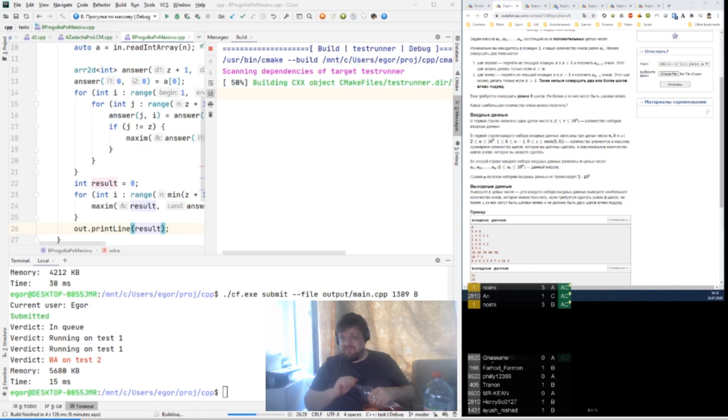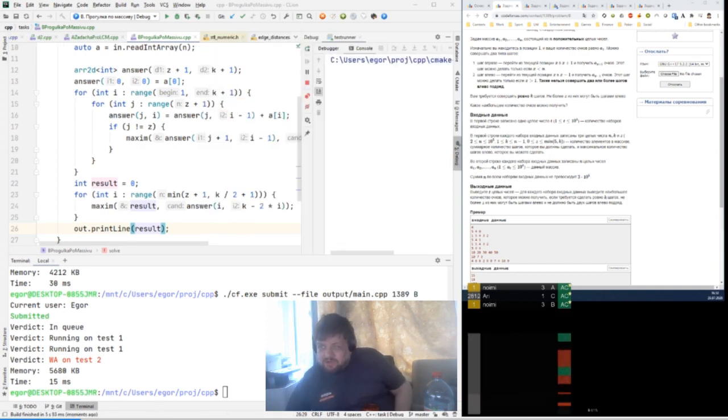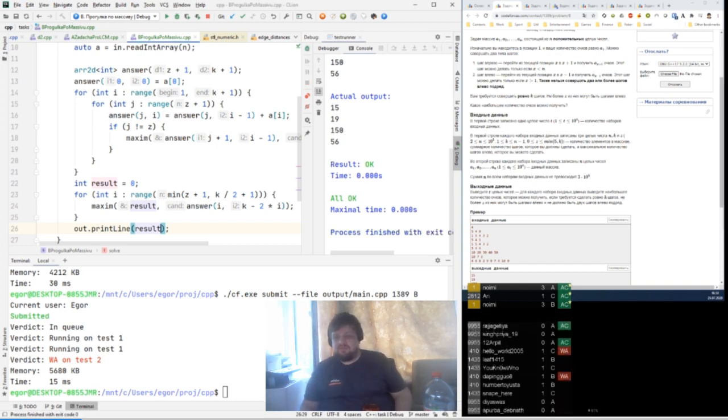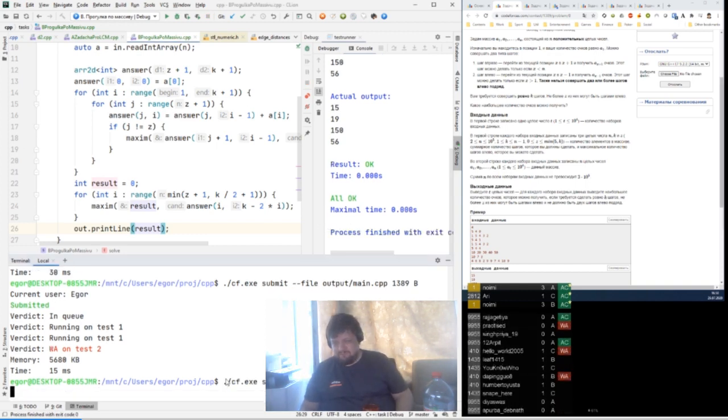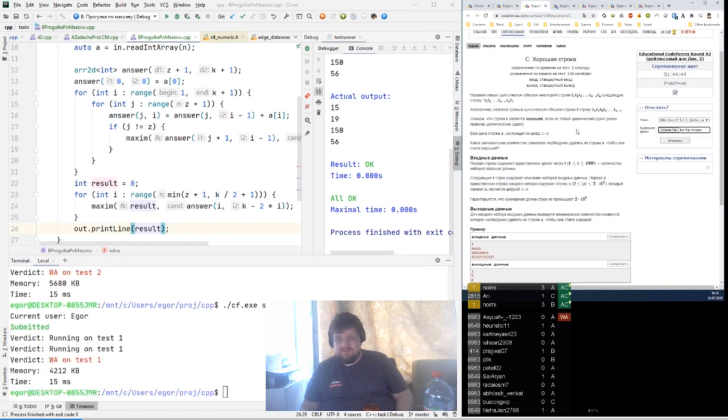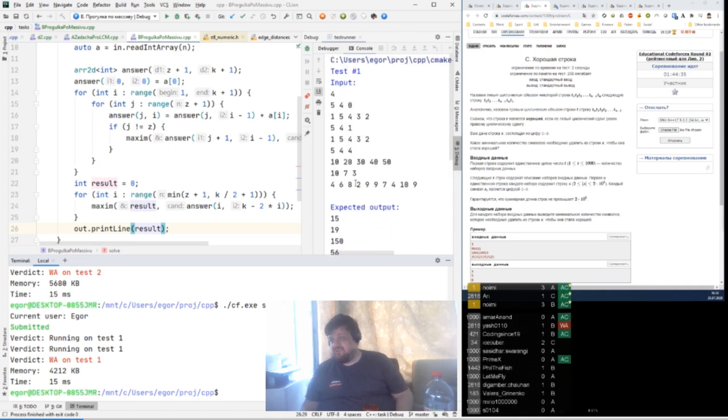That's basically it. We just need to fix the initialization of our array at the top. That would be the correct solution after that. Here we have the output from console test one. Good thing that you actually can see your output on the server on test one during the contest, which is a nice feature of Codeforces.